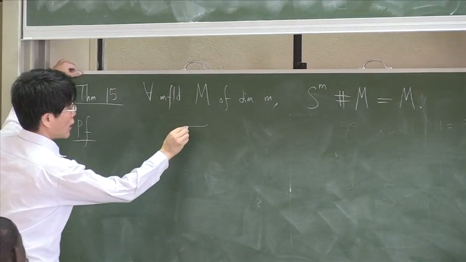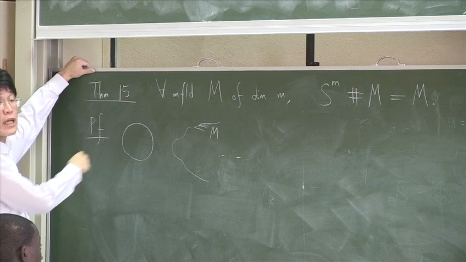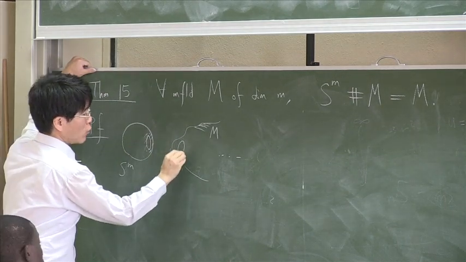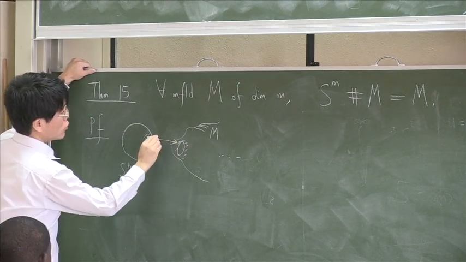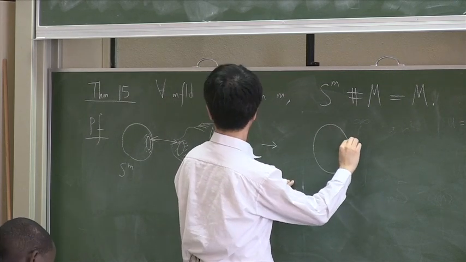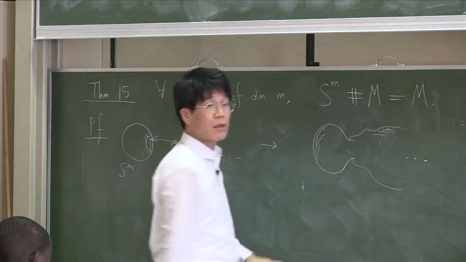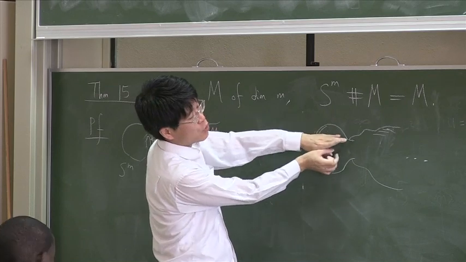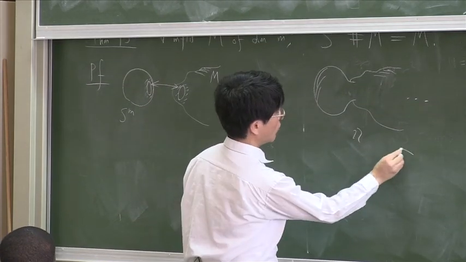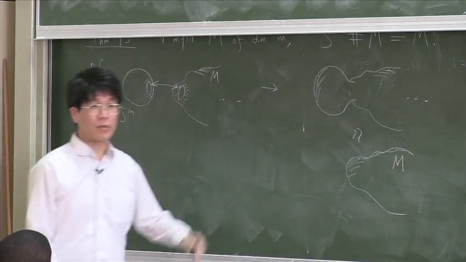Let's say that you have this strange M. And it can be a complicated manifold. And you have a sphere. I'm going to draw two-dimensional pictures. What do I do? I drill out the hole here. And then I drill out the hole here. And then I glue those boundaries together. And what I'm going to get? Well, I'm going to get something like this. This was M, and this was the sphere. But you see, this is ballooning out, but I can shrink it. And then I can gently push it down. And it's exactly the same thing as the original. If somebody sneezes, in that case, bless you. The original M. And that's what they do.